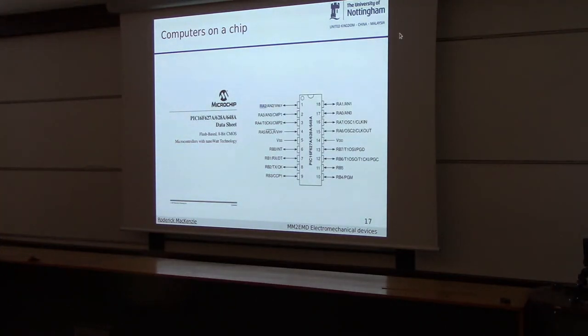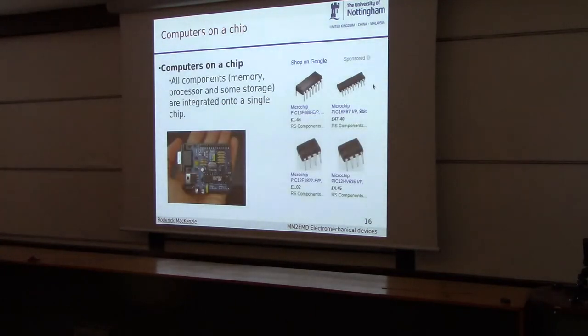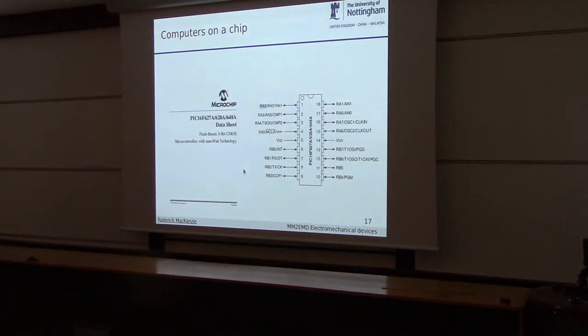So if we look at this chip, you can see there's a number on it. I've made it a bit small for you to read, but there's always a serial number on chips, and this serial number will tell you what the chip is, so you can look it up on the internet. If you looked at the numbers on any of these chips and stuck it into Google and put the word datasheet, you'll always get the datasheet of the chip. It'll tell you how it works and how you can run it.